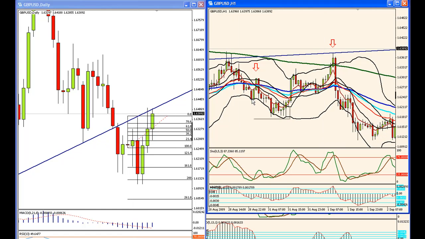I will show you here on the 1 hour chart what happened, but you didn't have to be here to do this. This was the market open, this was the close on Friday. The market opened here, price came up, touched this 50% fib that we mentioned on this page. We short at that point, and the price moved down over 100 pips. And this was within 5 or 6 hours. So that was the first entry I told you could take.